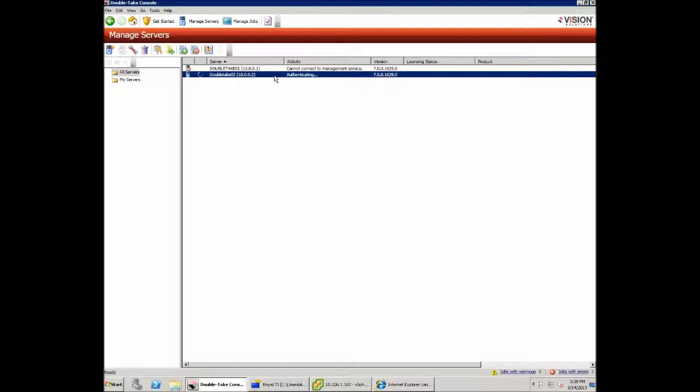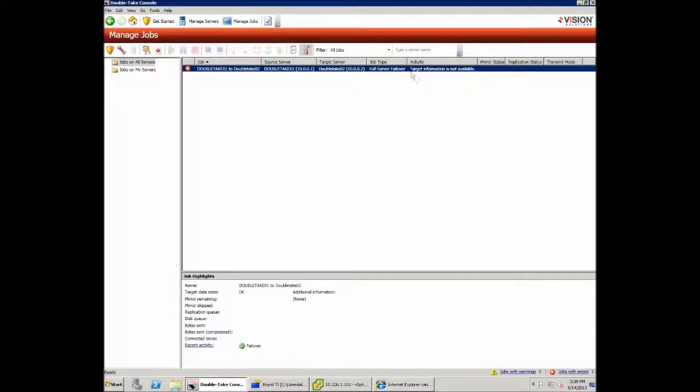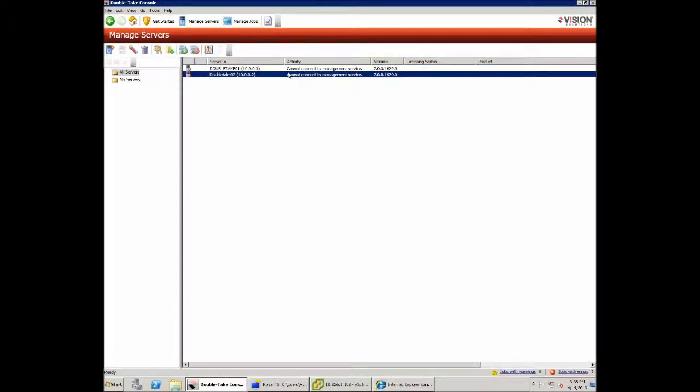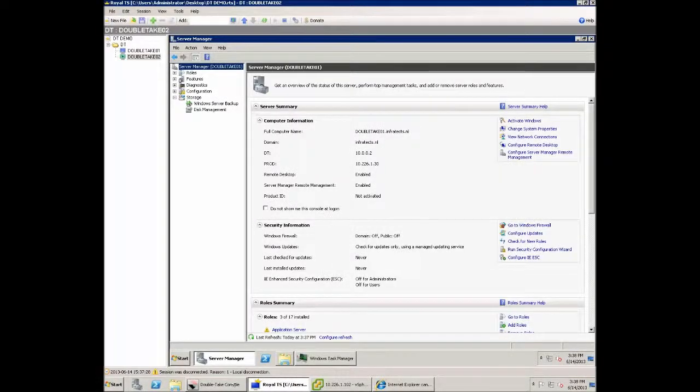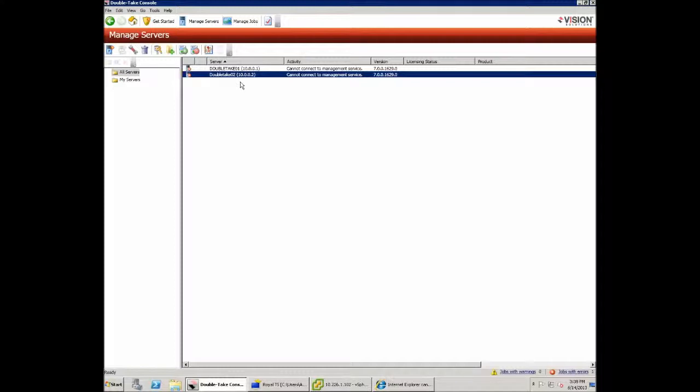The first few times I got slightly scared that the jobs might have been gone or the servers were not okay anymore, because I know it's up, I'm logged in, but in here it's not. But there's a slight delay in the system itself.